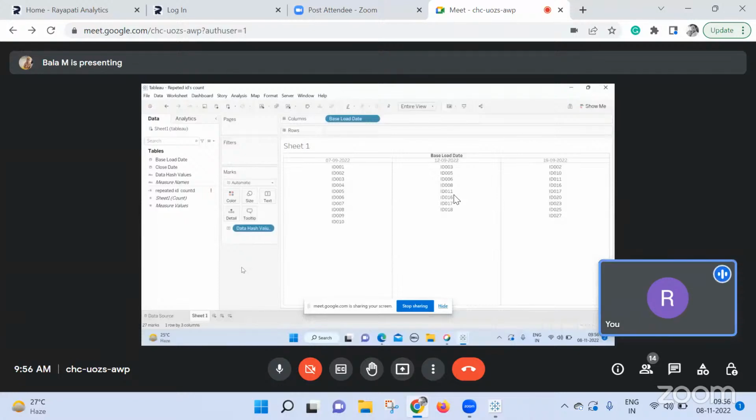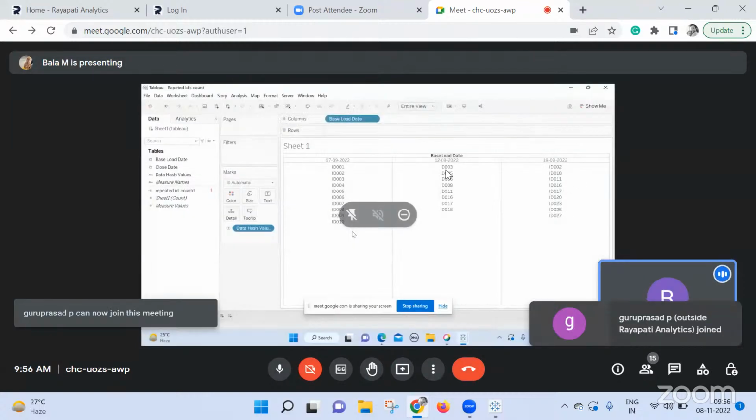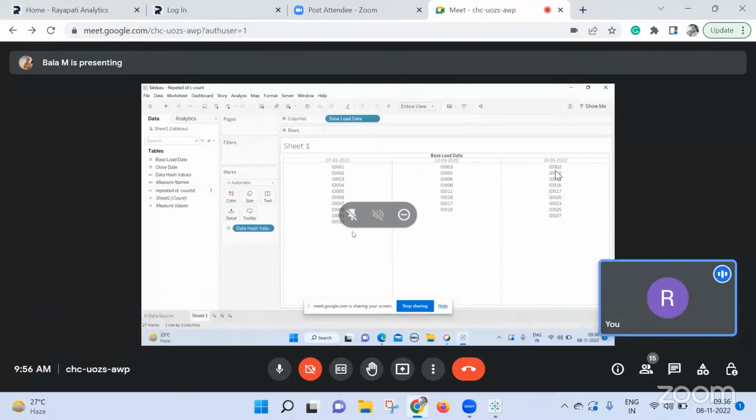Yeah. So my point here is, that is not the case. The values are unique, but they are not incremental. And I have one more doubt here. 2 is present here, and it is not present here, and it is present here. You said whatever you have here, which are present in the previous week, only they should be counted, right? Yes. Then you will not get any count, because you have only 2 and the 2 is not present here. So will you be counting this 2 or not?